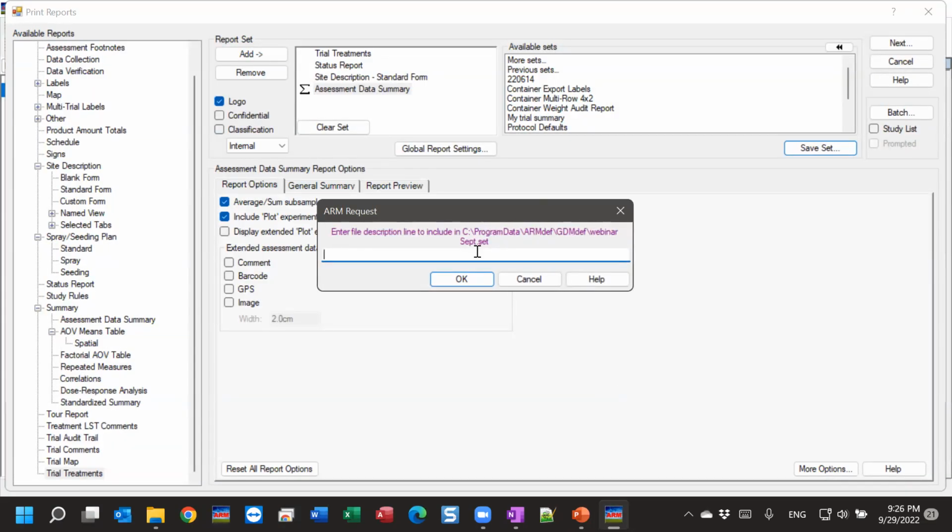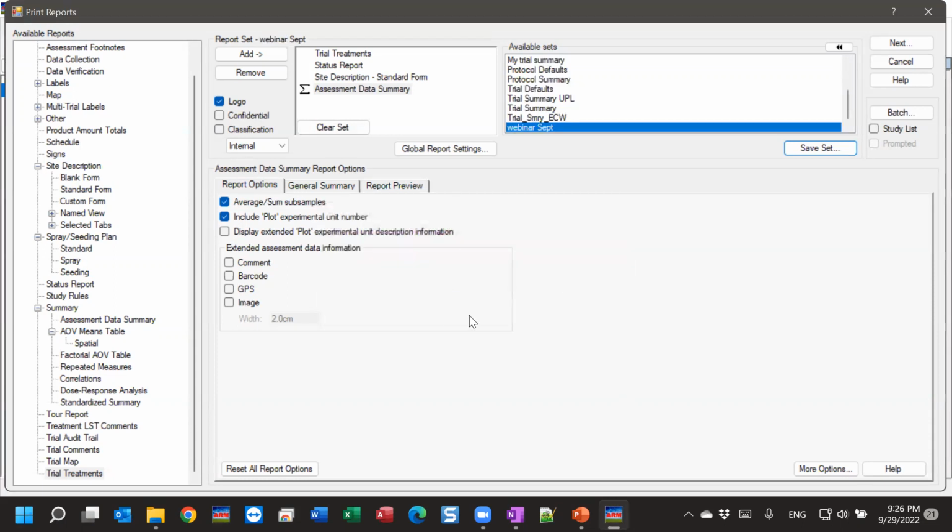ARM lets us be a little more verbose if we want, have just a description to define what this set is. This we can see again later when we load a report set to remind ourselves what this set does. So I'm going to be rhetorical in this case, but you would maybe want to describe what the goal was or what you were doing when you created this to remind your future self later what it was.